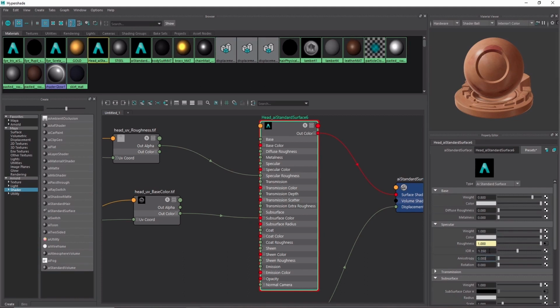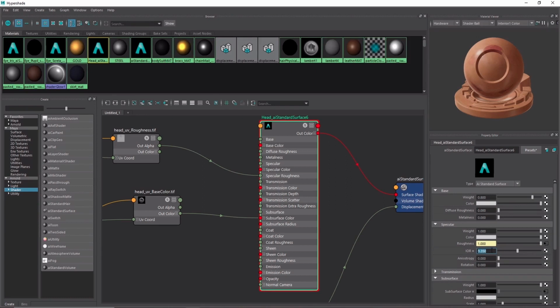Okay, and that's not an absolute value. It's basically how much reflection will be happening on the human skin, but it also matters how much sweat or oil is on the skin. So there are a lot of factors that affect the amount of reflection, but this is just the pure value for the skin itself.